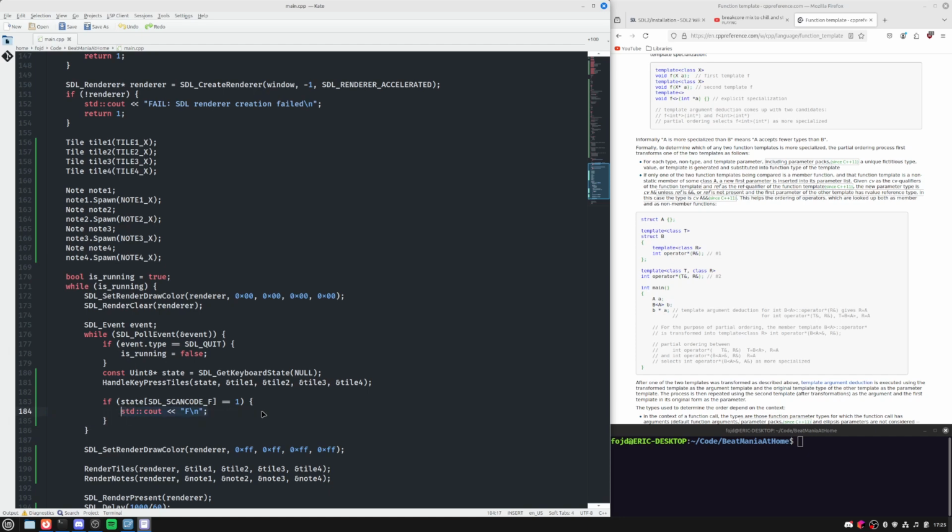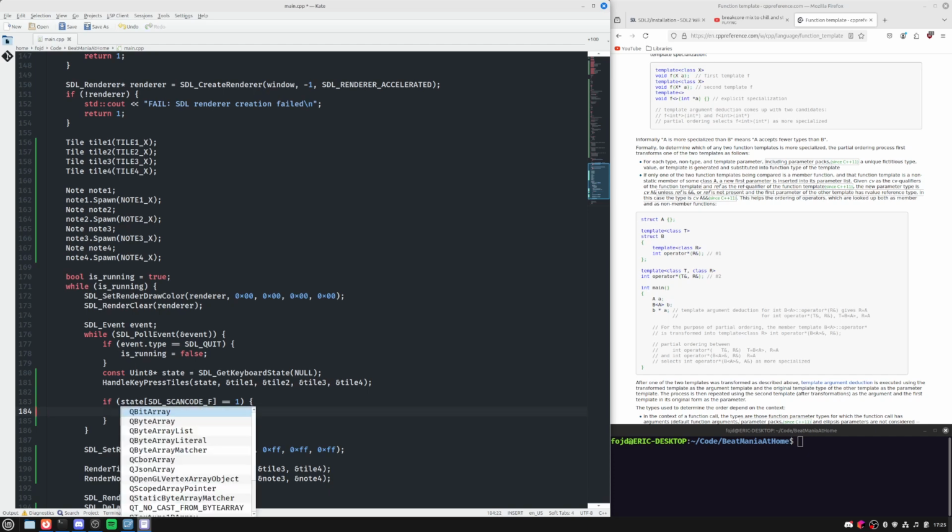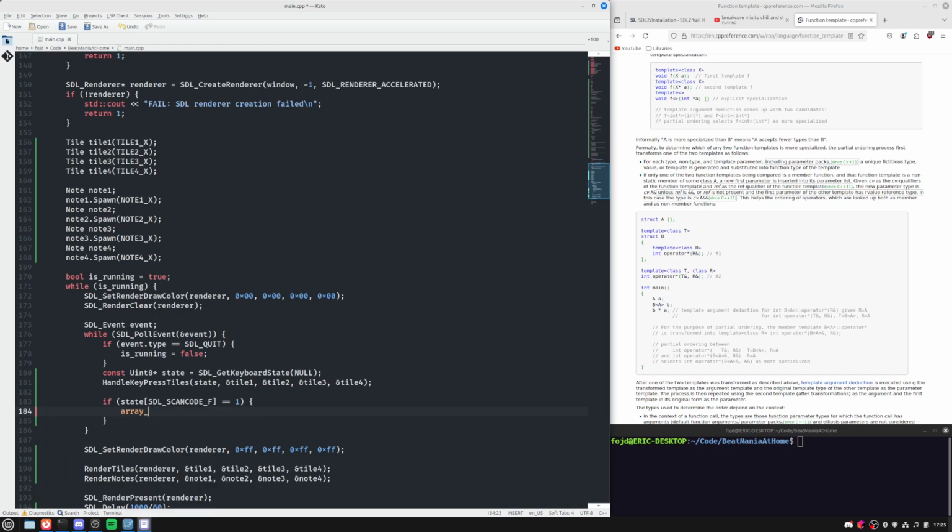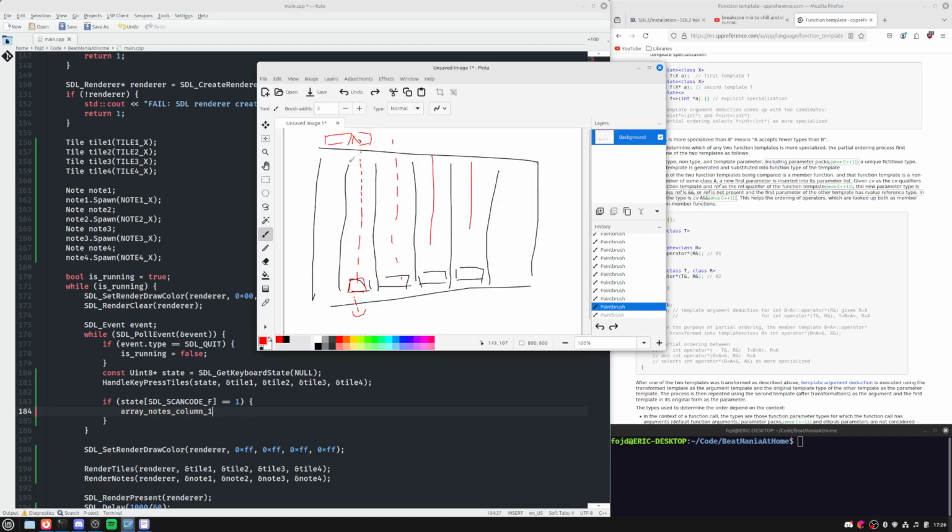Maybe I should have an array of nodes for column 1, all the nodes that are around here, and I'm going to check for the timing.